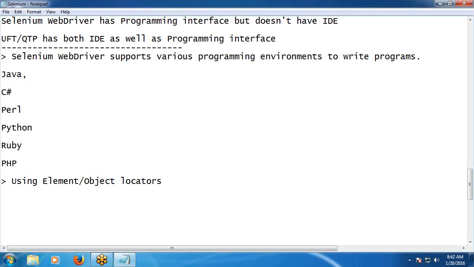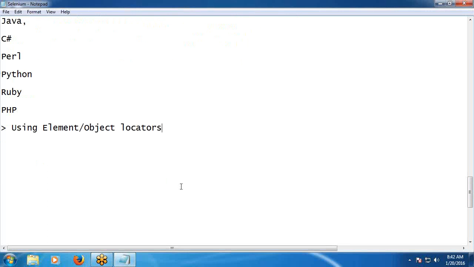Suppose a link is the element, link text is the element locator, and the link text value is Gmail, that is the value. Suppose a man is the object. Name or surname or height or weight or color, all are properties or locators.